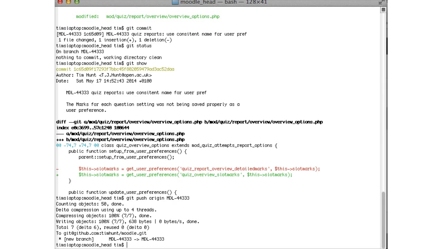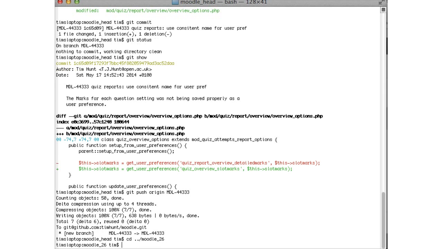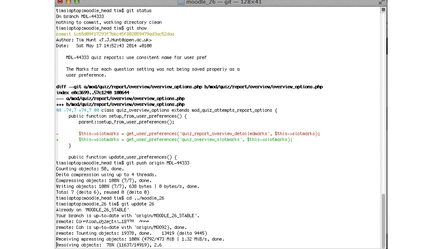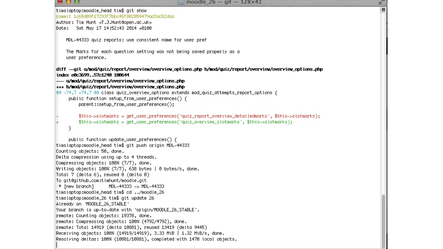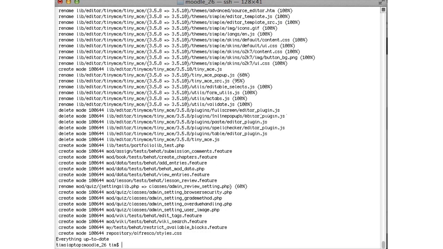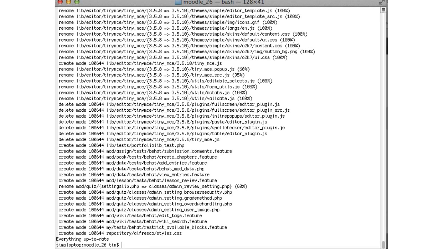Sometimes you will do this before you submit it for peer review. At other times, you wait till the peer review has commented before you do this. So what we need to do now is go to one of my other Moodle installs. Doesn't matter what you call them, this is just how I call them. And again, we need to make sure it's up to date. This is a non-standard git command. It basically strings together a bunch of other things quickly. I wrote a blog post, and there's a link on the course page about this sort of automation to make things quicker. So that's updated it.